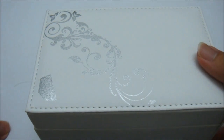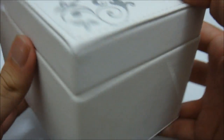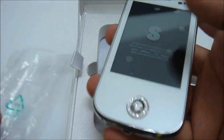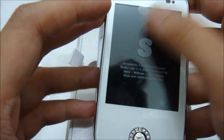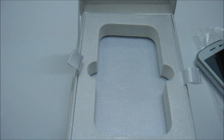Now let's do the unboxing. And same with other Swarovski series phones, you have the beautiful all white makeup box. Open it up. As you can see, you got the mirror over here. Now, this is the Sophie G16. Full touch phone, no keypad. And this is a capacitive screen, which means it is very responsive with the touch of a finger, which I will demonstrate later. And now we're gonna do the unboxing part first.